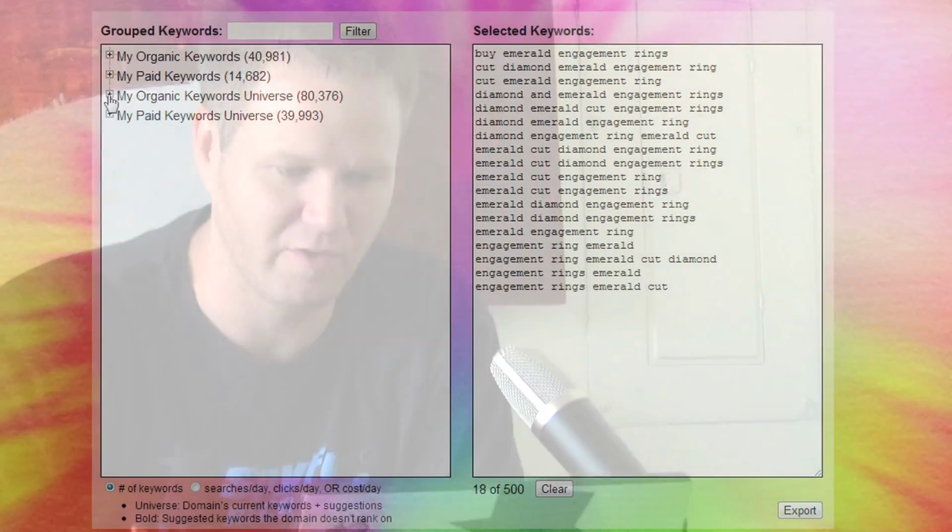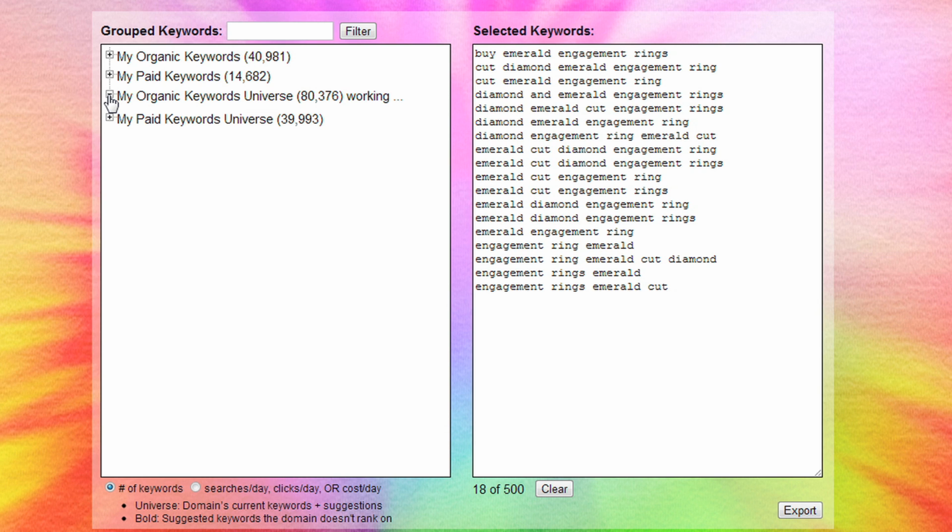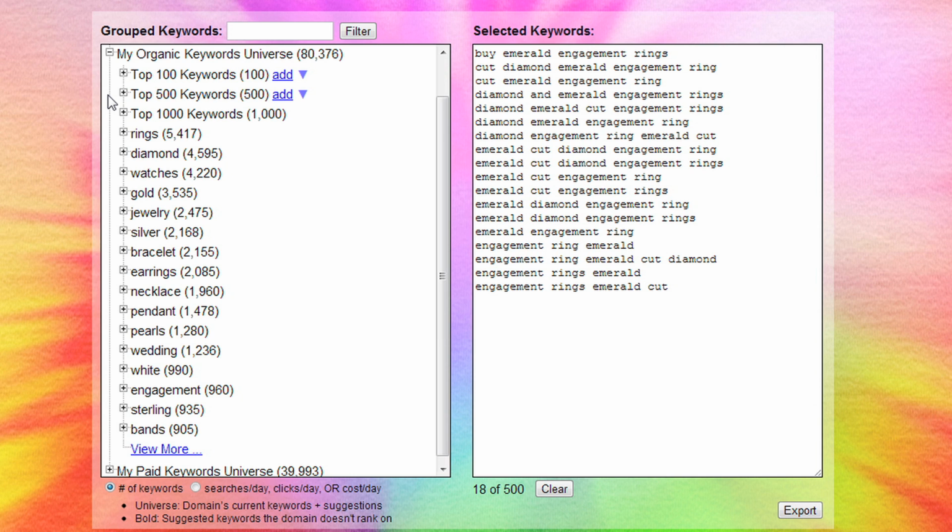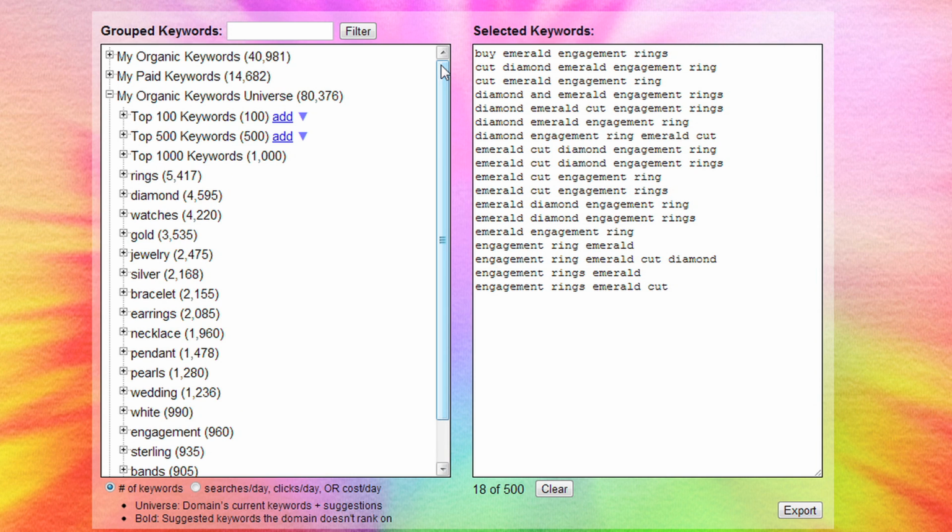Right now I want to talk to you about the organic and paid keyword universes. The universe is different from just Zales keywords in this sense. The organic universe includes not just Zales keywords that show up organically in Google, but all of their competitors, and we calculate their competitors. That's kind of what we do. It includes maybe their top 5 competitors and their keywords, all combined, right? So this gives you an opportunity to expand what you're already on.